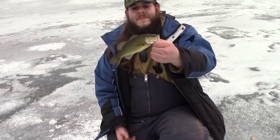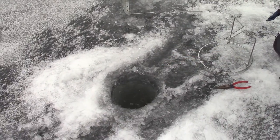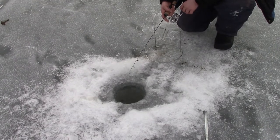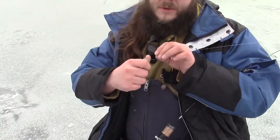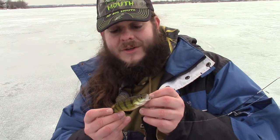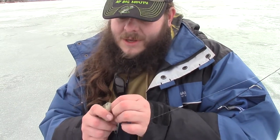There we go — got another bass, just to mix it up a little bit. There's another perch, another small one. We've caught probably about a dozen dinky little perch like this, so we have called a school, but they are a little small. This one on the live minnow this time. Great species, wrong size. I think we're gonna put this guy back and try another spot.